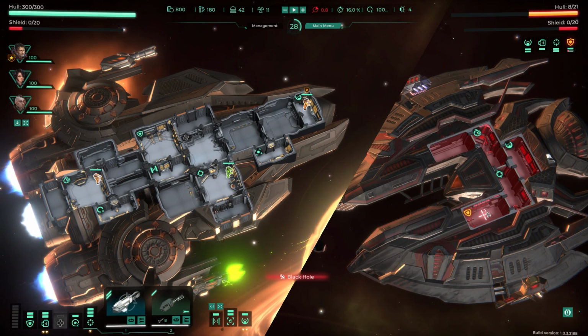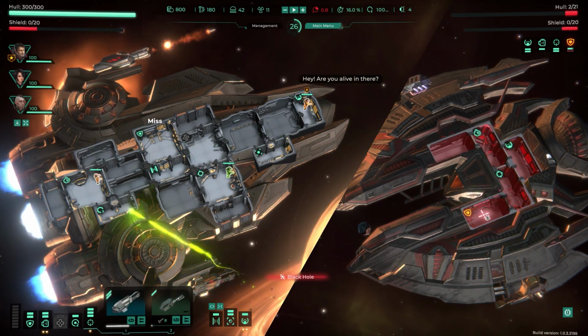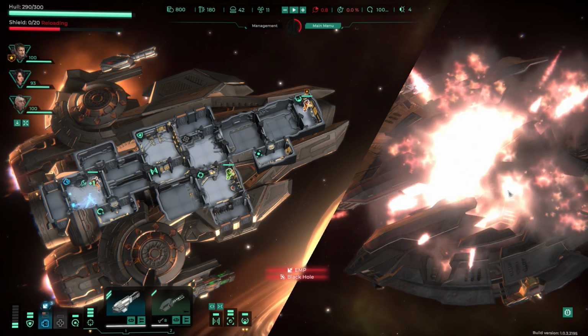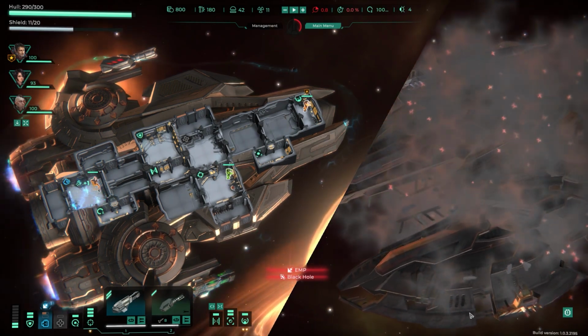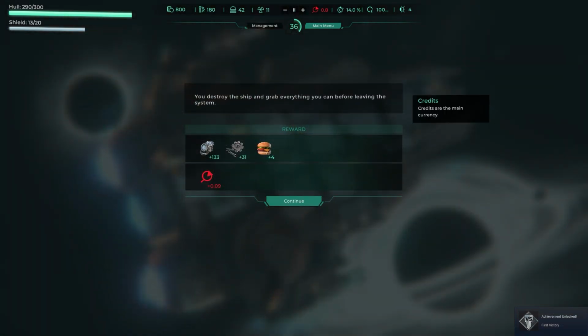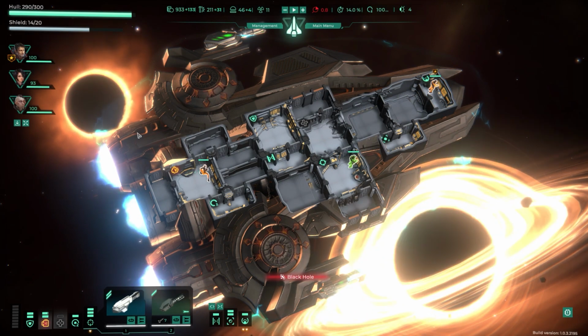Yeah. Bam. My shields are having issues. Oh, I think I destroyed it. We did. Okay, cool. I used some rockets there. First victory. We got some credits, some scrap, and some supplies.